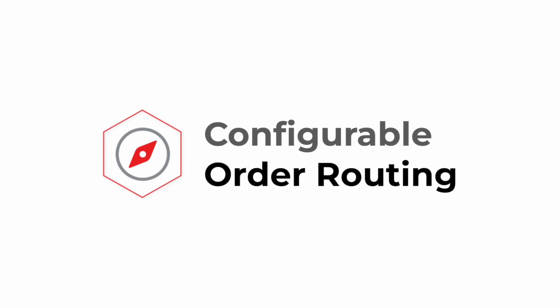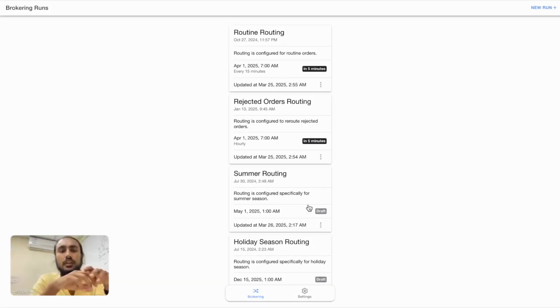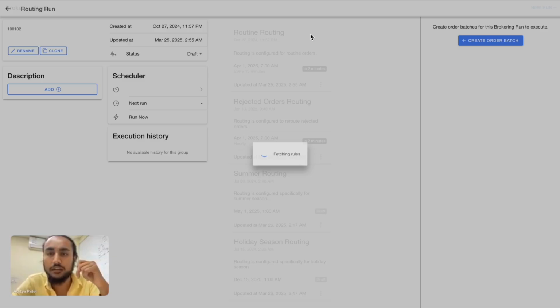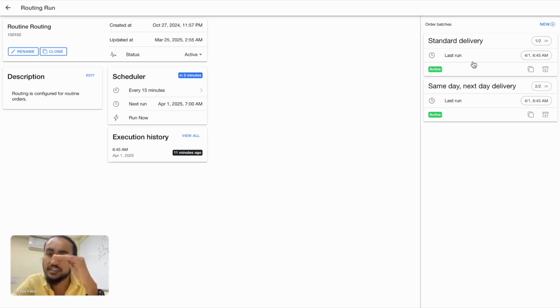Order routing, at a concept level, works through different scheduled jobs that you can have running throughout the day for different purposes. Each tile, or each card, that you see right here has its own purpose, or its own strategy. Each card represents a strategy, and the strategy is defined by having its own schedule.